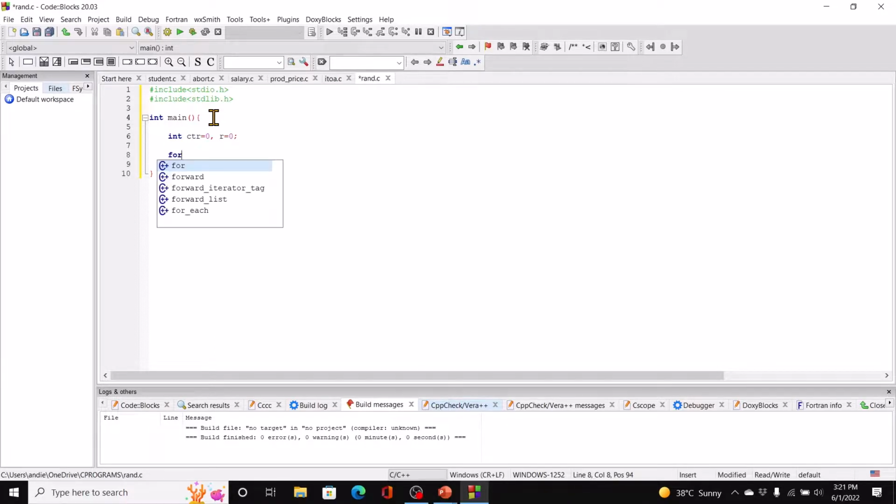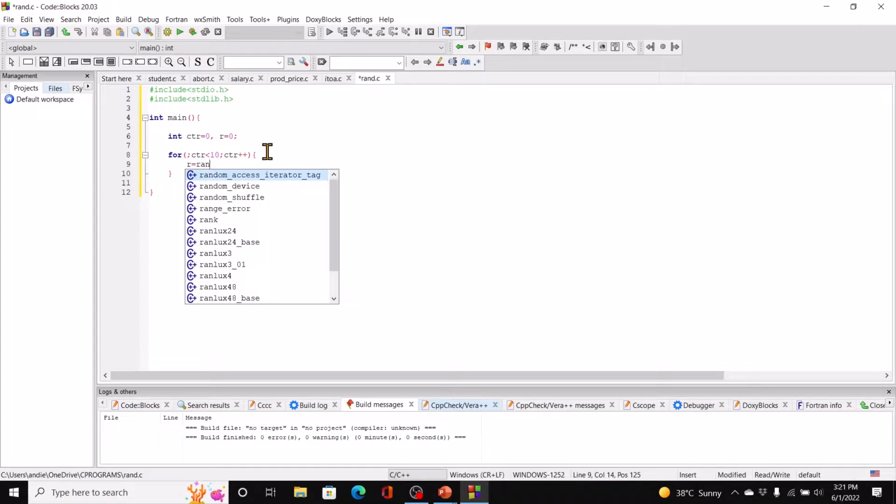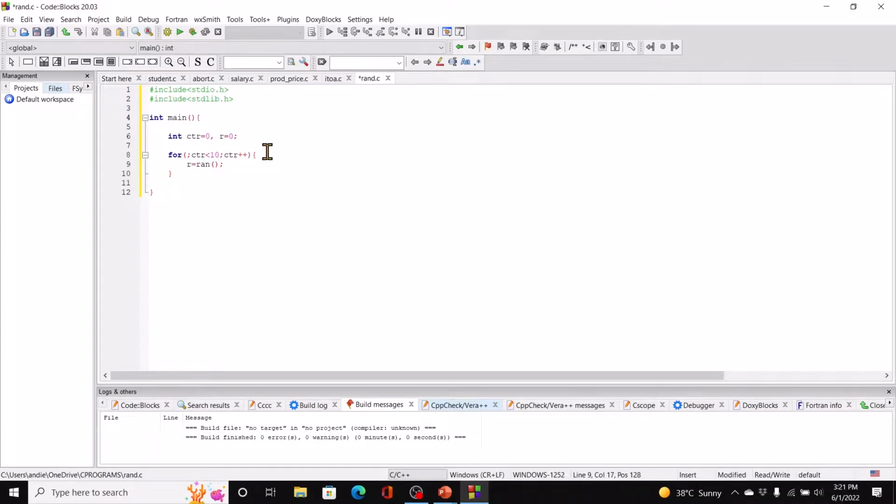We can say for counter less than 10, counter plus plus, and within this loop we'll have r equal to rand, and that's all. Printf %d \n, comma r.